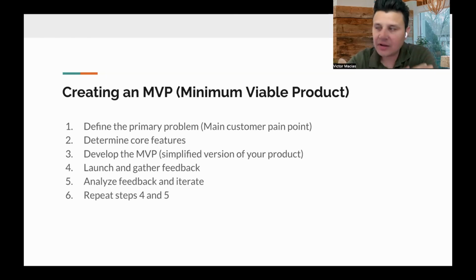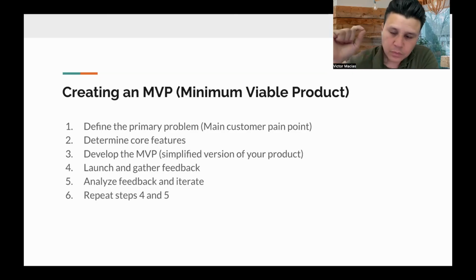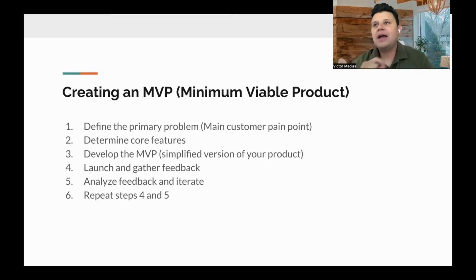So I went through the process of surveying and asking, okay, what are your biggest pain points, and what would be a desired solution to solve this? And through all this process, I came up with, I want to create healthy junk food. So what are the core features, right? I had a list of like 20 different things.